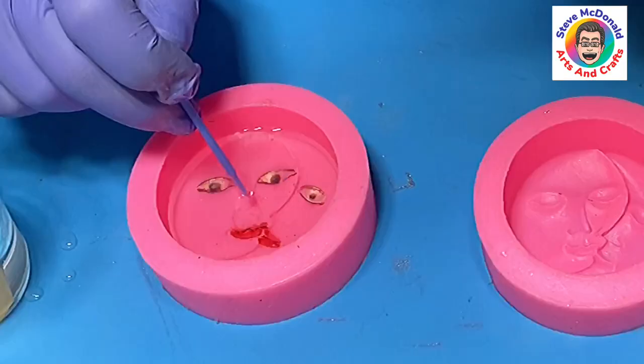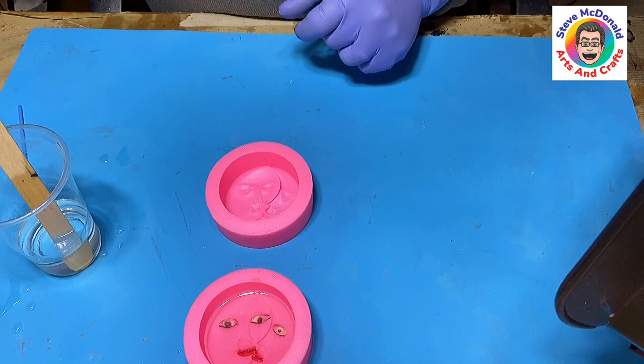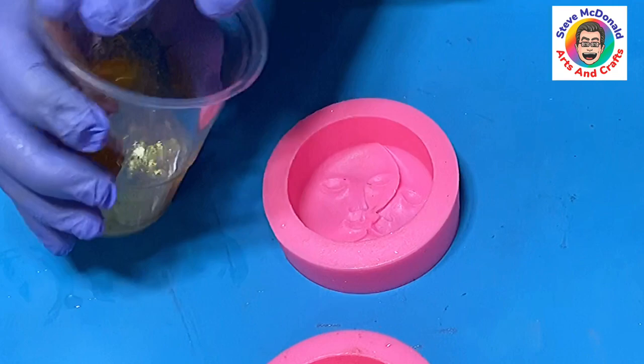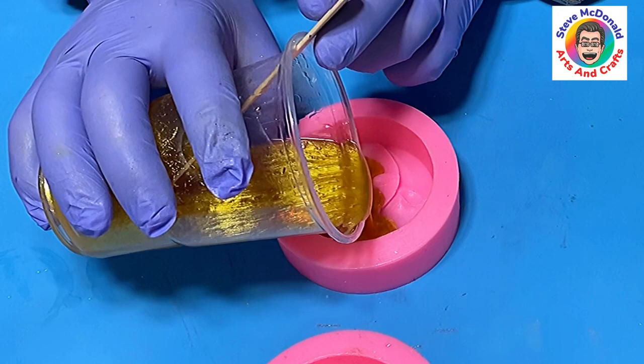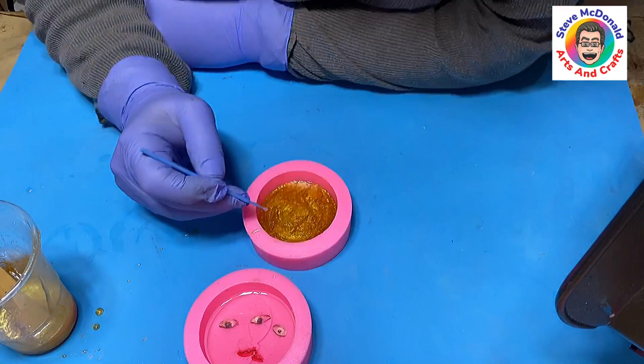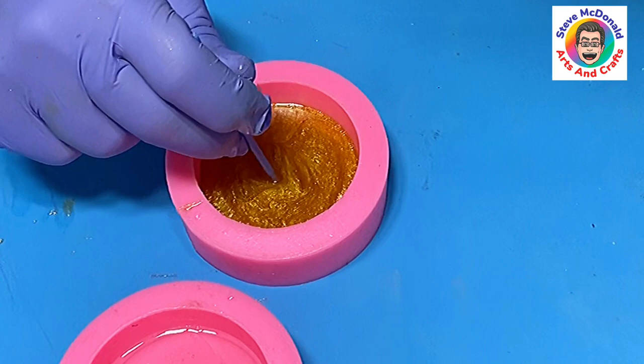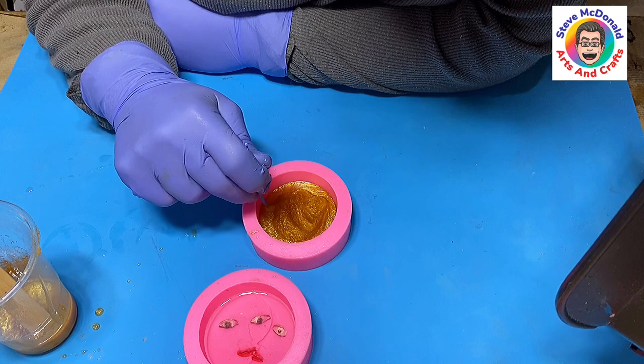Touch the bubbles and they will just come back up. For the gold one, I'm just going to pop in some gold mica powder and then pour that straight into there. I have sprayed these moulds previously with a mould release, as I do all my moulds, because I always spray them with mould release before I store them. Because you can't see into this one to see where the bubbles are, I will go around the edge with my little stick and just go in with it — not too hard, I won't prod right the way through it — and move it around to try and dislodge any trapped bubbles that may be there.